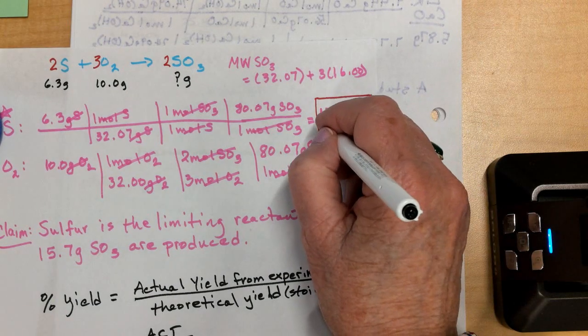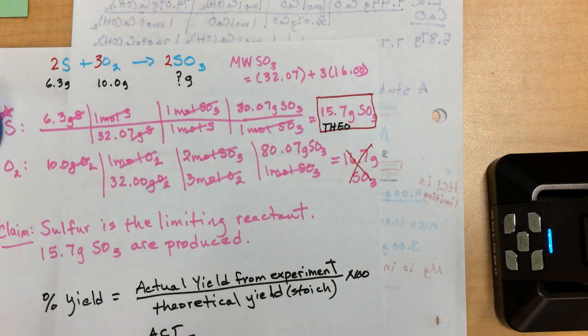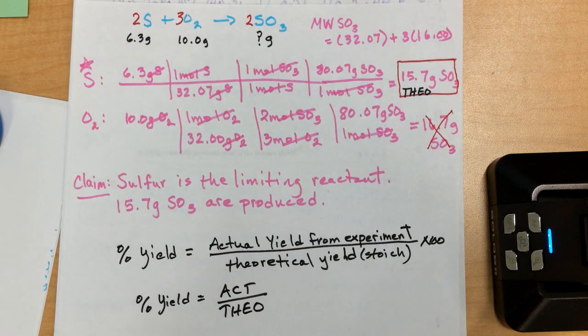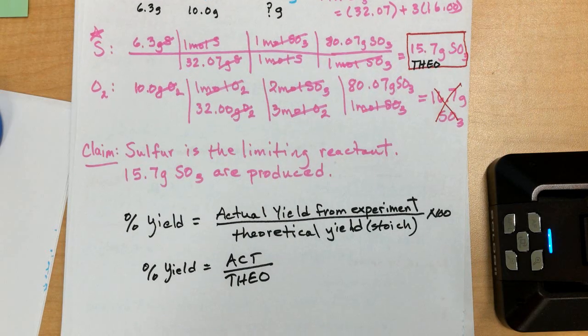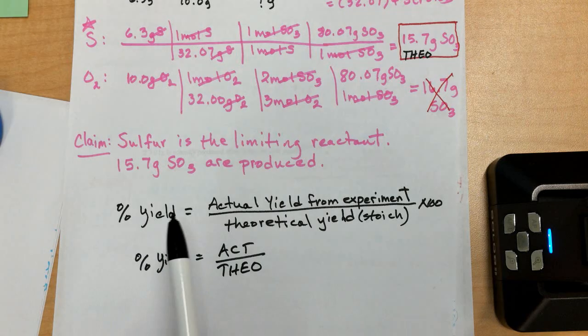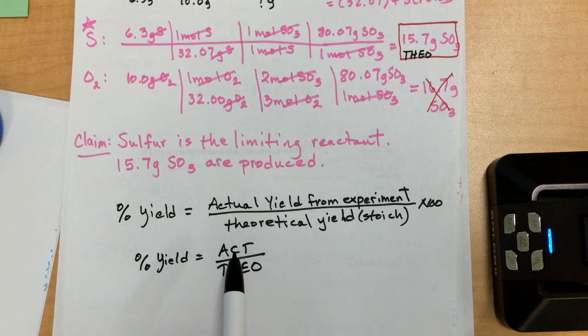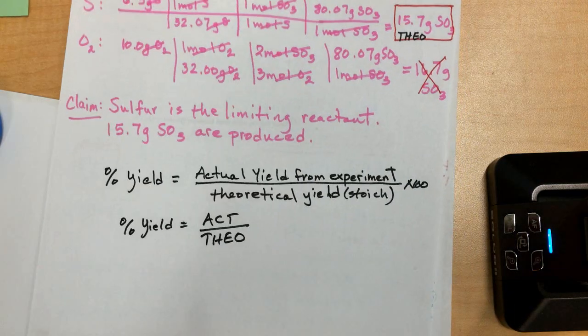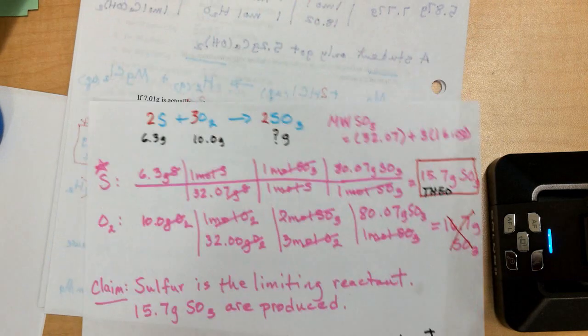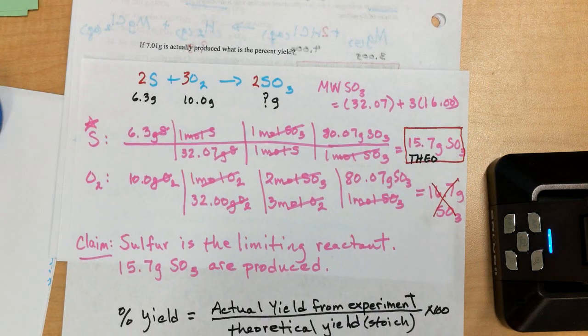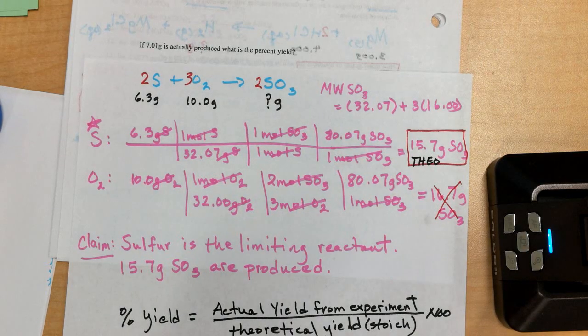So this is going to be theoretical. That's your theoretical yield. In a perfect world, you're going to spill some when you're doing the lab, right? You're not going to transfer it all. We do the best we can to lower our percent error, but we're still not going to be perfect, right? So actual yield is what you get in the lab. When you do the lab, how much did you actually make? And they told us that we actually made, you go back, 7.01 is actually produced. So 7.01 grams of hydrogen was actual. Oh, sorry, wrong problem. I went back to the previous problem. We were making sulfur trioxide.